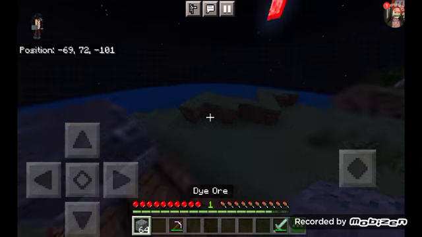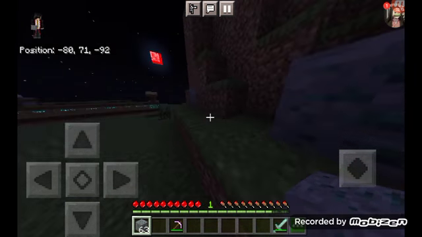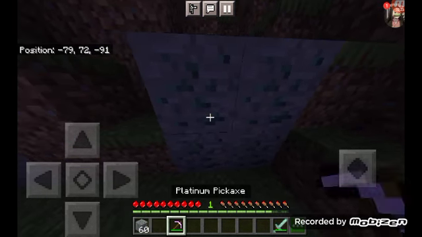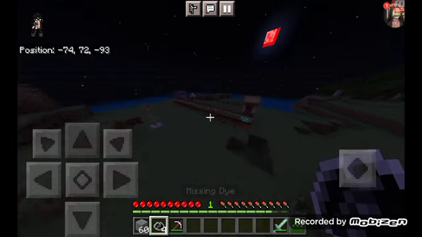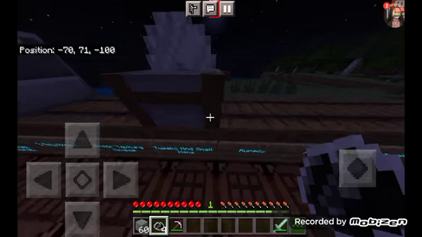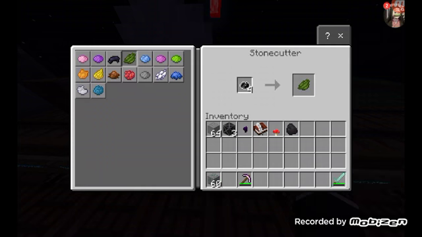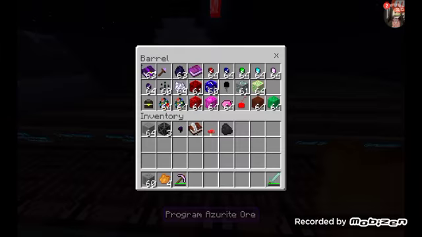And it also spawns in the nether. But the dye ore is the most useful out of all the ores, for now. Okay, so if you break a dye ore, it'll drop mystery dye, which I think I already showed you. You can also craft mystery dye by putting glass in a stone cutter. To discover what the dye is, you select what dye you want. For an example, I want orange, and turn the dye into orange dye. Get the idea.